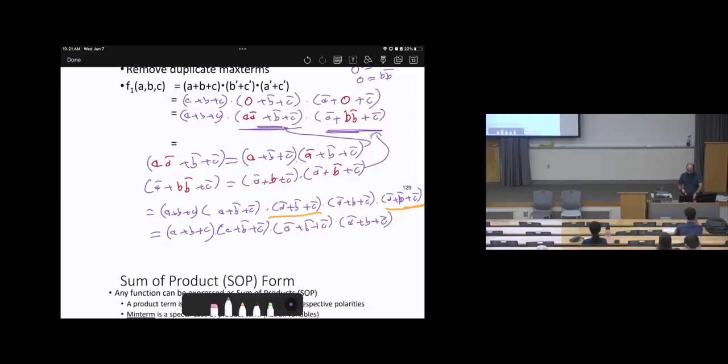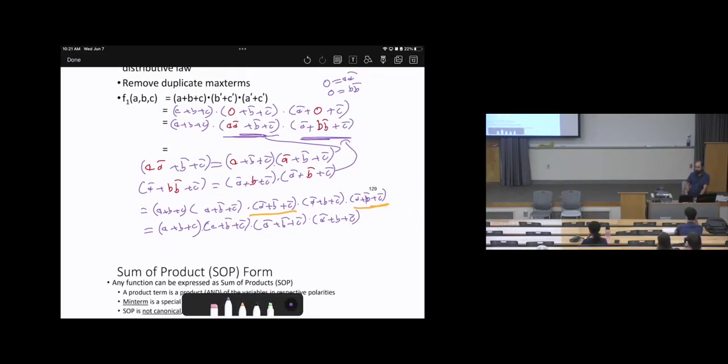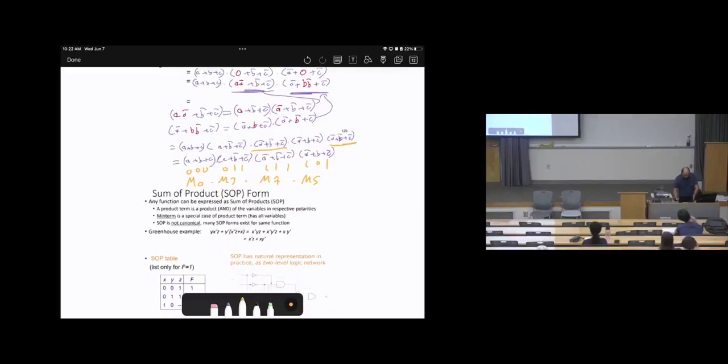Then we can make sure how we can convert this, make this as 0, 0, 0, 0, 1, 1, 1, 1, 1, 1, 0, 1. This one will be as max terms, M0 times M3 times M7 times M5. Then you can do it in the truth table and so on. Any question? Okay, is this clear? Okay.